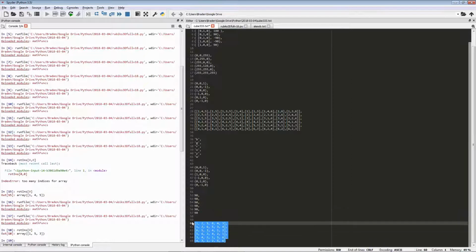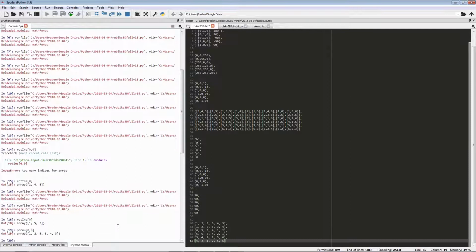Okay, the last one is what I like to call permu. So let's do permu of 0, 0. That should give you this first one. They're in a specific order, and this one corresponds to the first move, although it's not actually a part of that move, but in a sense it sort of is. It's a little bit complicated, but it's basically a permutation, and it tells you which permutations happen given a specific move. So when I do move number 1, these are the permutations that happen.